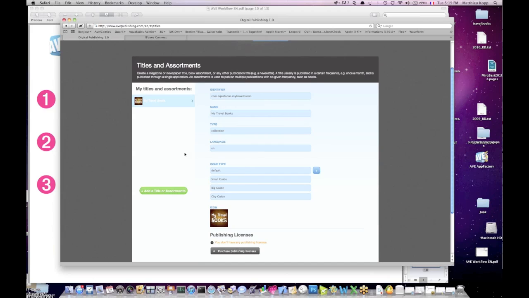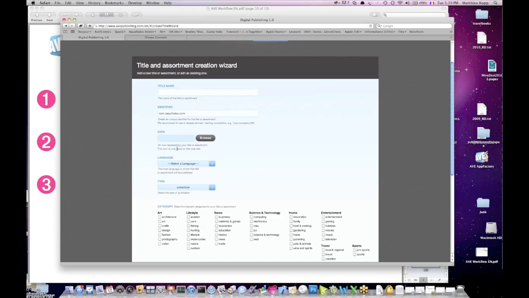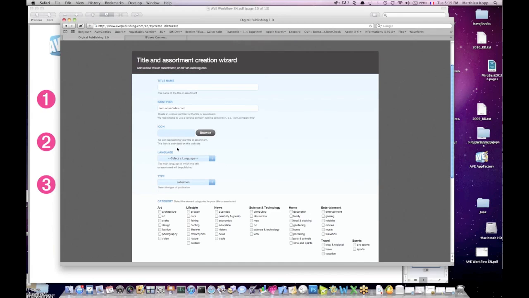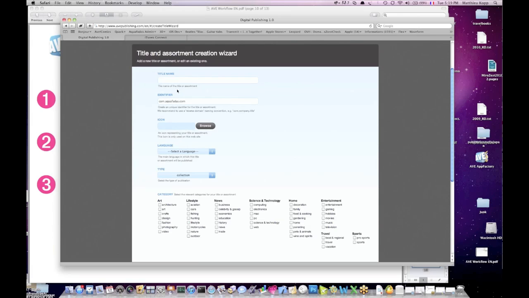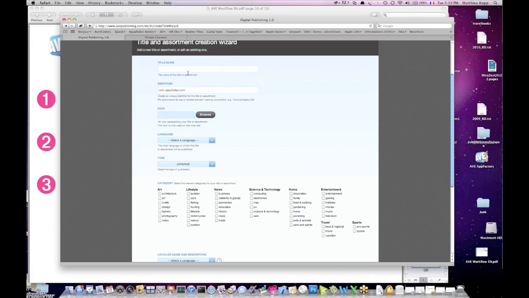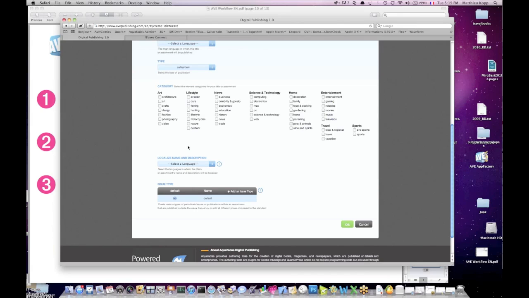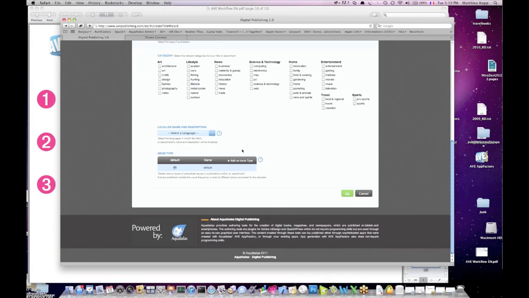When you create a collection, let's just pretend we are creating a new one. I've just hit the new button, and you can see I can specify the various information about my title, icon, language, all those sort of things. And here there is something called issue type. This is a concept that we use to actually differentiate the items that you will have in your collection or in your title.